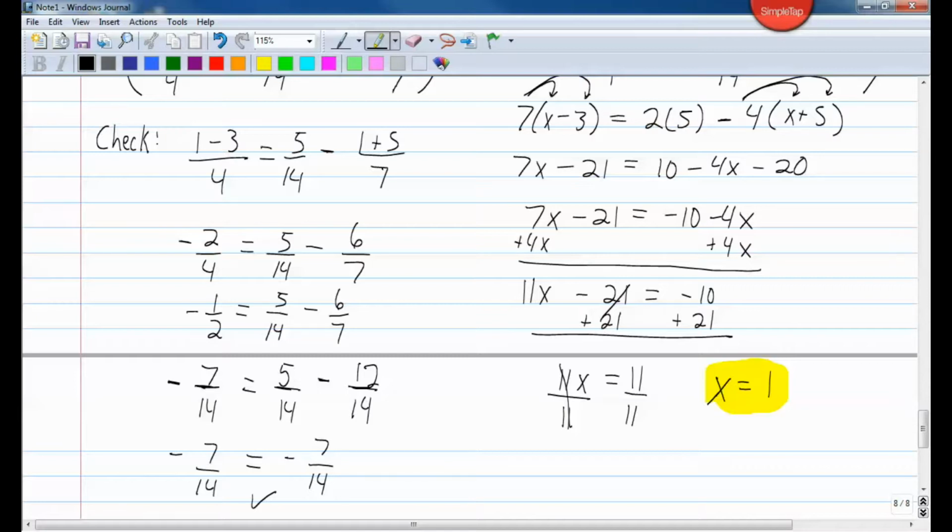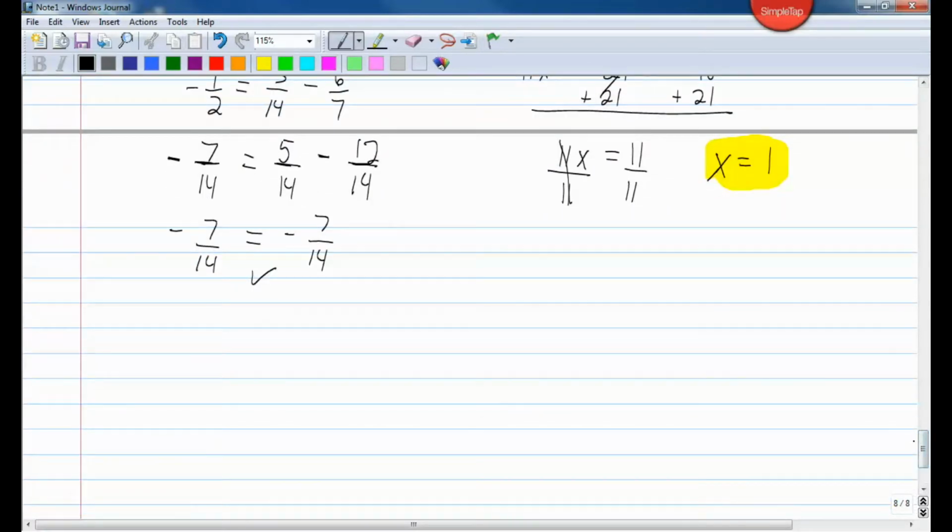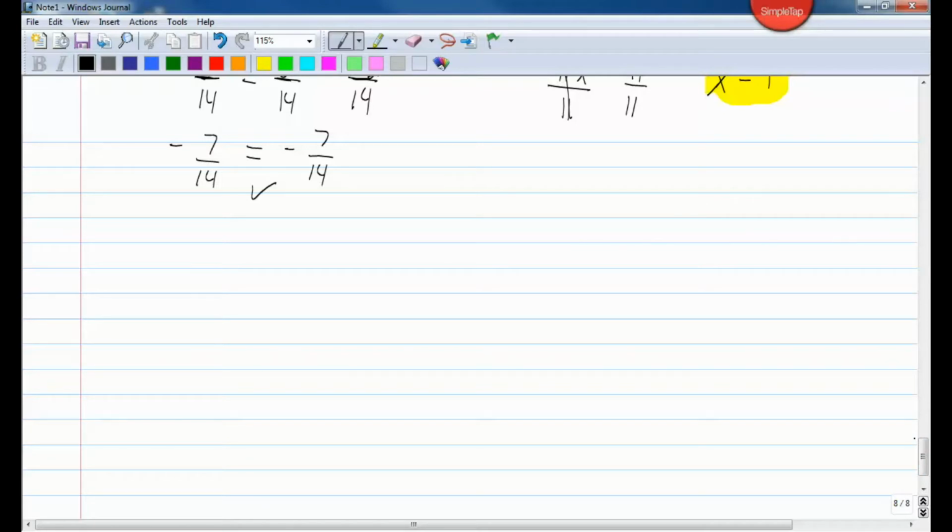Alright, so that is linear equations with fractions. Now notice with all of our fractions there, they've all been real numbers or constants. If we have variables in the denominators, then we call that a rational equation. Okay, and we can solve rational equations. The only thing is, if I have a variable in the denominator, then I have to be careful that whatever x is equal to doesn't, when I plug it back in, give me a 0 in the denominator.